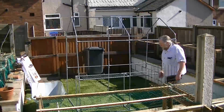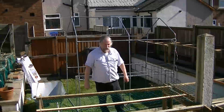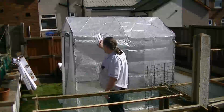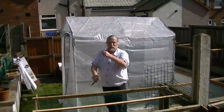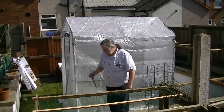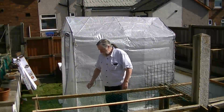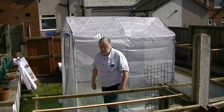But the next step now is obviously to get the cover on, and let's see how it looks and how pretty it can be. Okay, the greenhouse is up, the cover is on. Now I want to go inside and start to tie this on to the inside, and then I've got to find a way of driving these stakes into my asphalt here. These are plastic. I know if I hit them with a hammer, they're not just going to go straight in, they will probably break. So I'm going to have to figure out how I can do that. So come inside with me and we'll tie the knots inside.